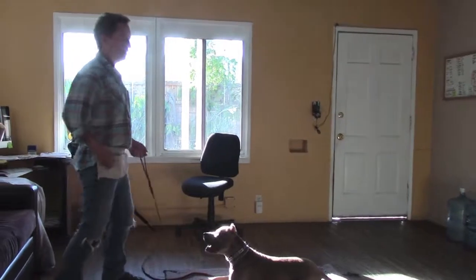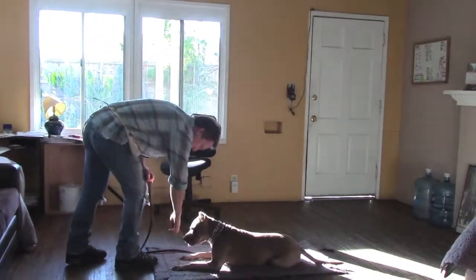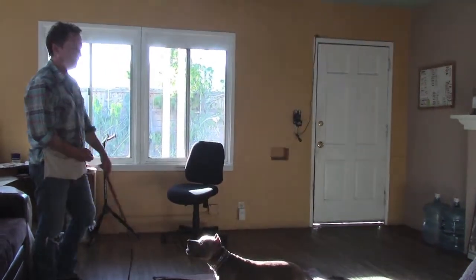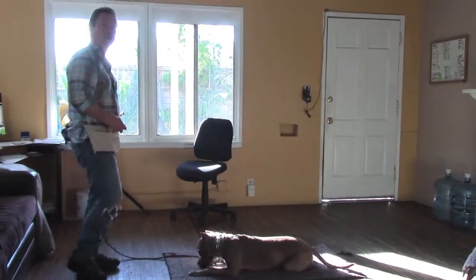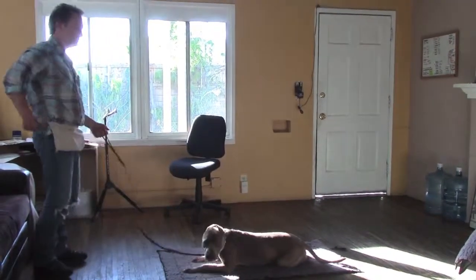So you start off doing this exercise in a real easy way, standing in front of him, and then, good. Just doing that a couple times, making sure he's calm, he's taking the food off the mat, he's waiting for you to deposit it on the mat, and then withdraw, and he's taking it off the mat. Every time you give it to him, you say, good. So he's doing this well.